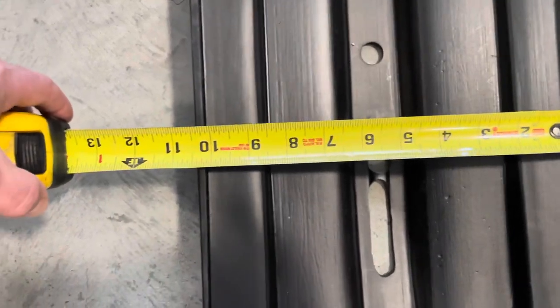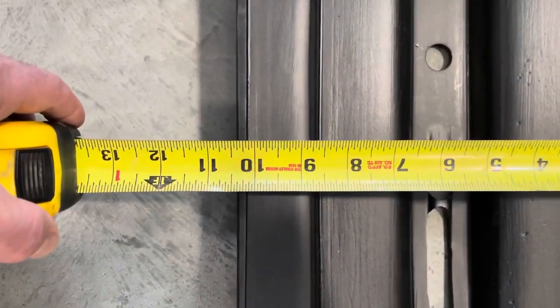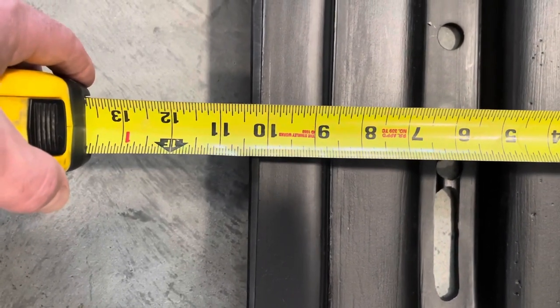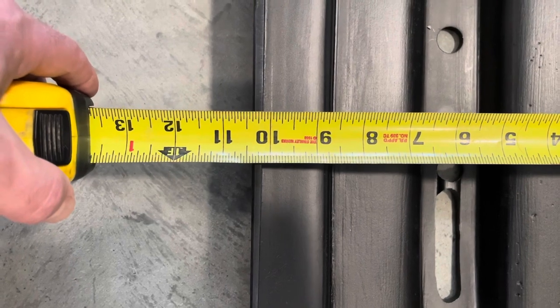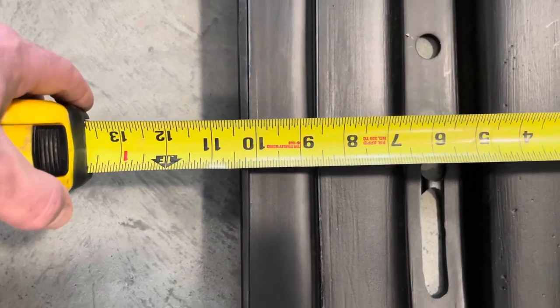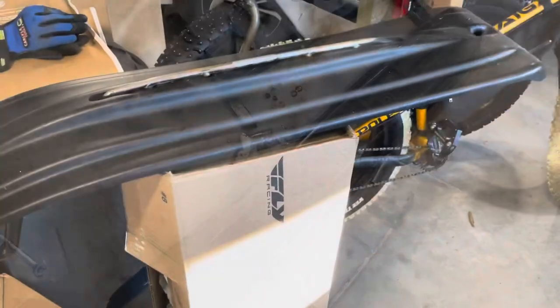So the ski skins, well, isn't that interesting? They say 11 inches wide, but they're not. They're like 10, what was that, 5/16? Anyway, so they're not quite 11 inches wide. Well, better than what I have. I mean, they look monster big, so let's put these on.